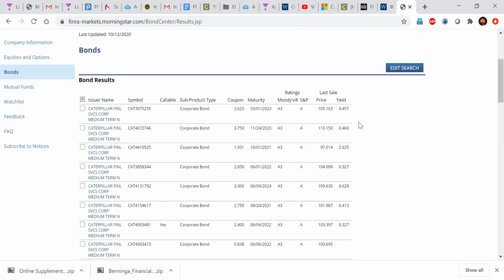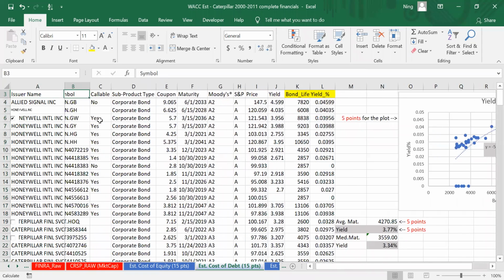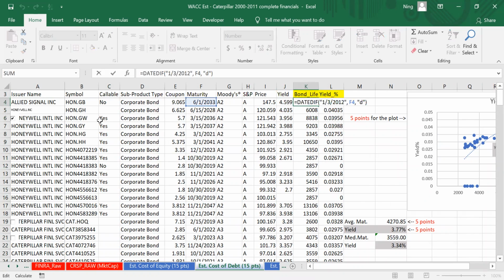Anyway, now we put together this information. We can copy them to our Excel worksheet, and then after a little formatting, we have the database ready to go. What we're interested in is the bond life and percentage yield. The bond life is essentially the number of calendar days between the maturity date and the estimation valuation date.